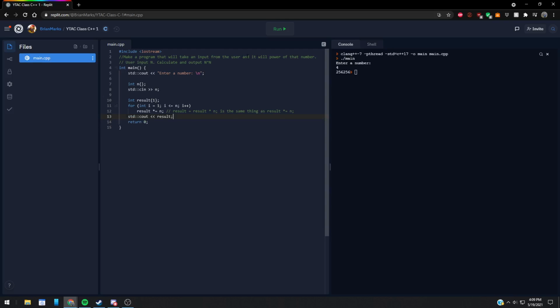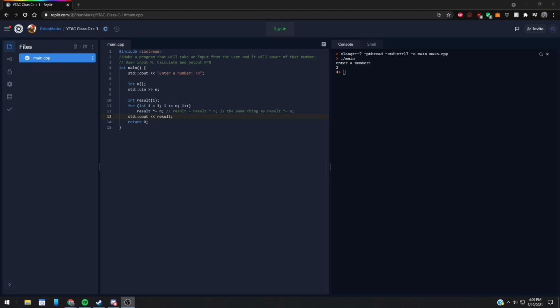We don't need this anymore. And I can put in any value, and it should give me the square, or not the square, I'm sorry, its own value to its own exponent. So 10 should give me something very large, and you can see this program will run for whatever you give it. Now I've kind of taken my time explaining this, and it is something that I'm trying to grasp as well as teach. So please excuse me if I'm having some issues. But overall, I'm going to try to do my best with this program and to give this interesting and advanced subject while it's still something that you can do on a beginner level.